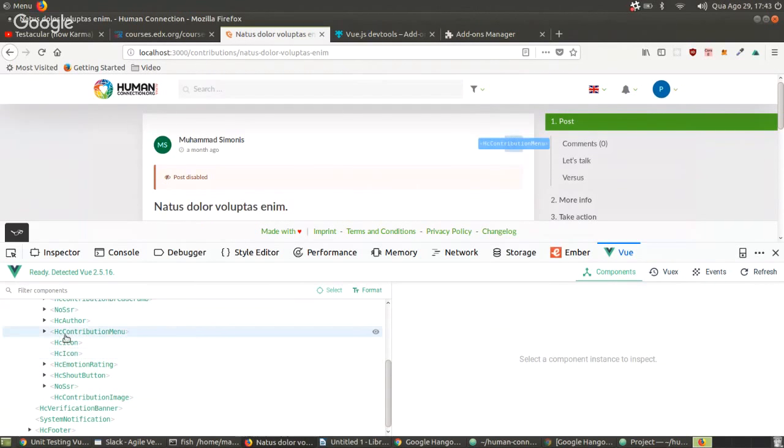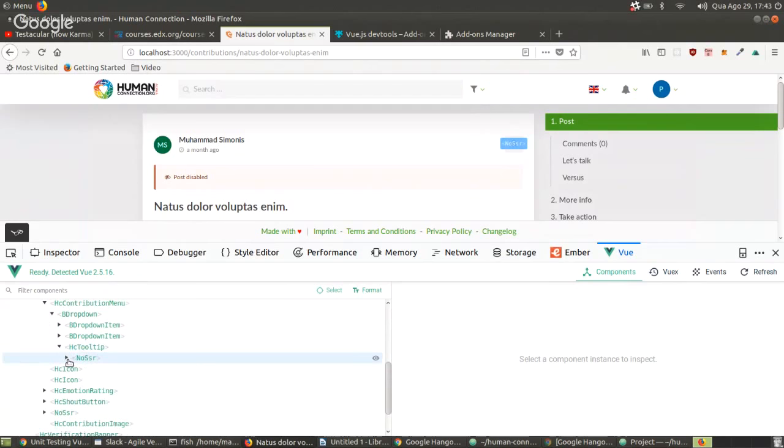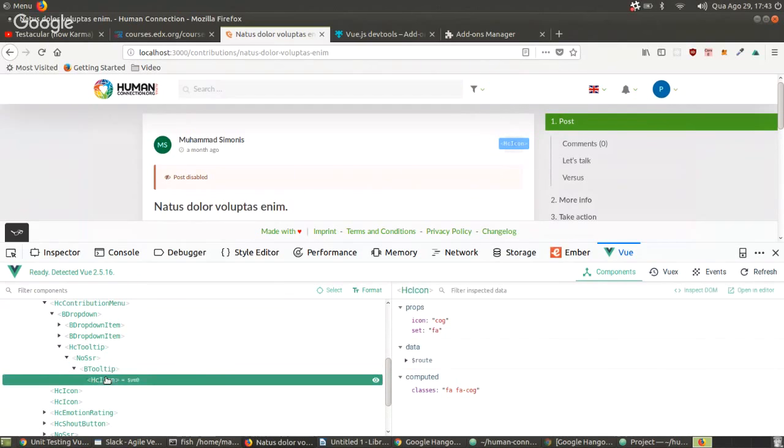Emotion rating there. Contribution menu. BP dropdown. Yeah, I guess that's the one. Yeah. It's HC contribution menu. I think the tooltips are the tooltips that will open when you click on it.